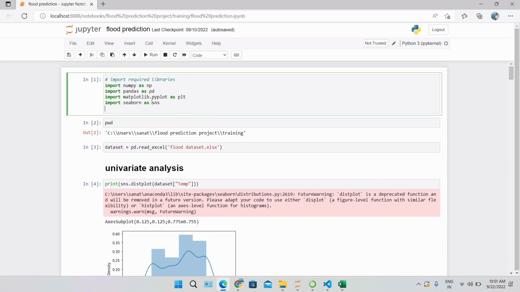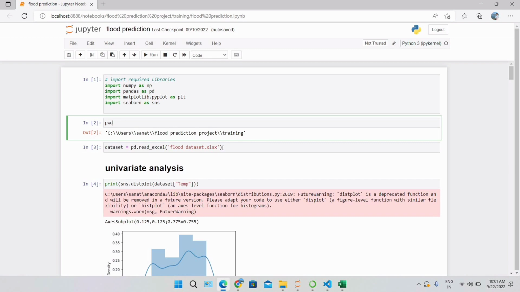We also import Matplotlib, which is used for 2D visualization, and Seaborn is used for high-end data visualization. Here we use PWD. It shows the path where we are executing this program.